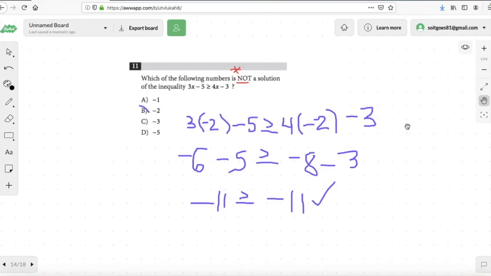Make sense? Okay. And we could confirm it. I mean, we could plug in the -3 again if you wanted to. For the sake of time, we've already found the one that doesn't give us a solution. I feel pretty comfortable that doesn't give us a solution. So we could stop there and stop with A. Now again, if you're creating your own values, you have to go through all the answer choices.